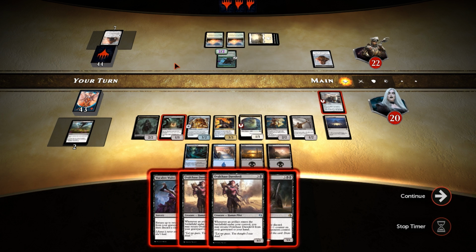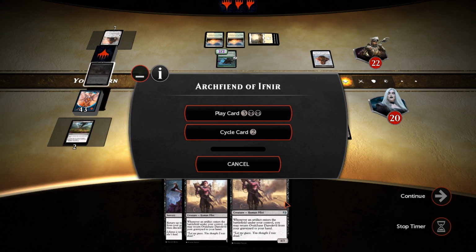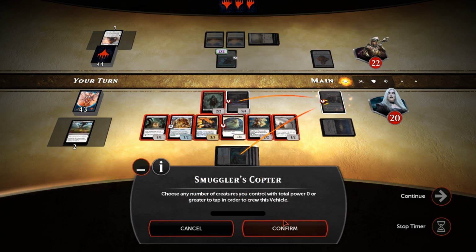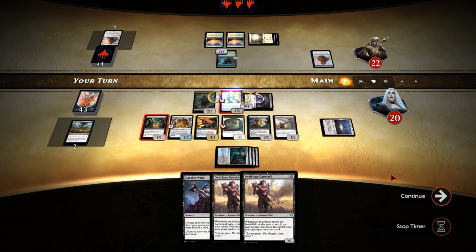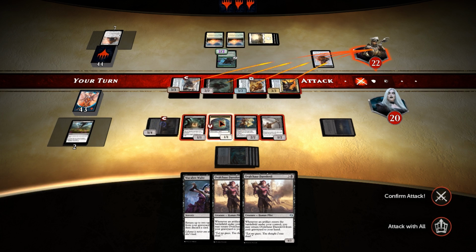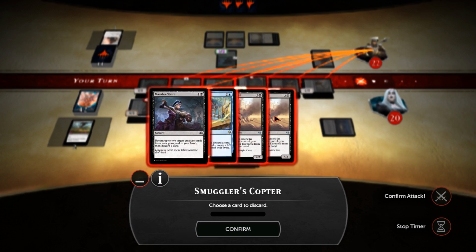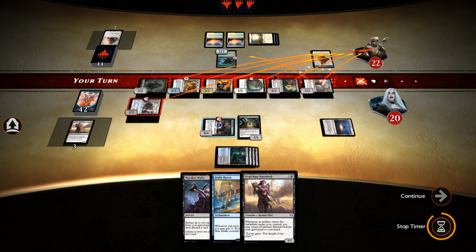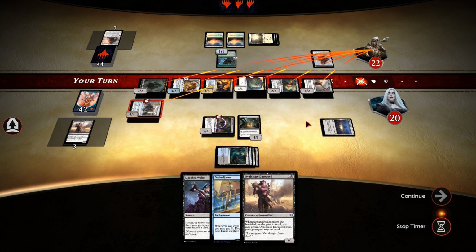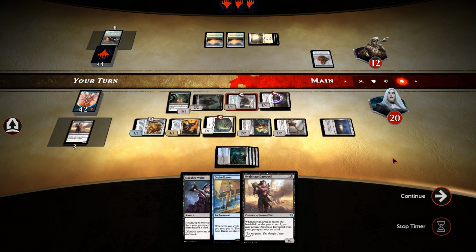He does actually flip his Recruiter, which means he's going to have a 1/1 on the board. We're going to cast this. And we're going to crew it up. I'm going to swing with everything that has either flying or 2 toughness. Because we loot right now. Discard the Daredevil. Trigger we won't use, but we will use the Archfiends, turning it into a 1/1. And he's forced to chump. Down to 10.